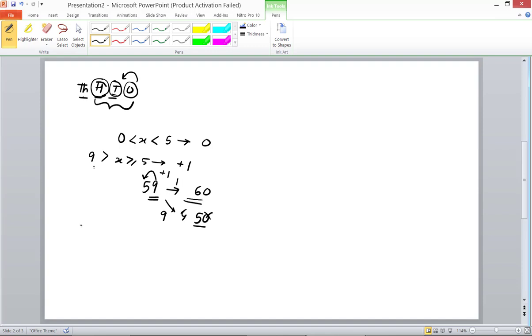Similarly, if I have something like 54 and I want to round it off to the tens place, I will round it off to 50 because the digit is 4, and 4 is less than 5. If you look at the distance, it is a difference of 4 from 50, and if I had gone to 60, I would have had a difference of 6. So I know that 50 is closer. With 55, it's a confusion because the distances to 50 and 60 are 5 each. Generally what we do is round it off to the bigger value. That's a convention that we use, so you have to remember this convention when you're rounding off.